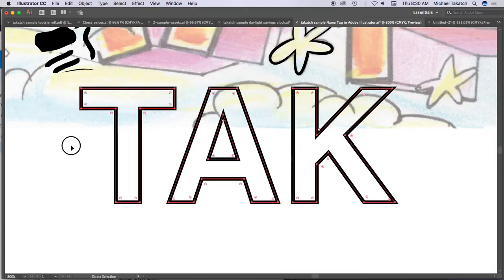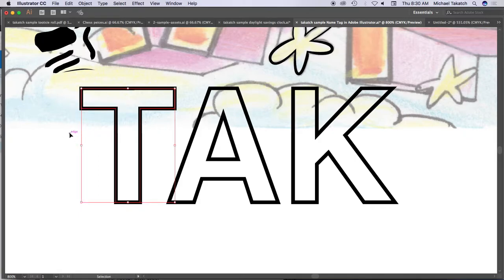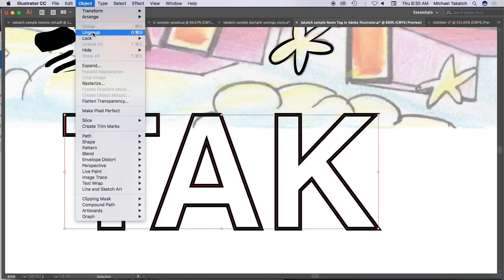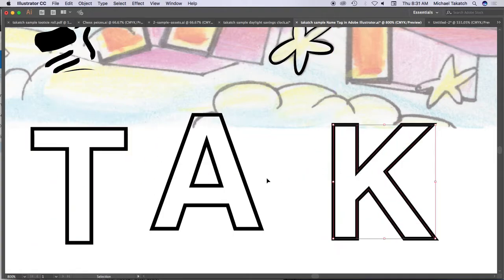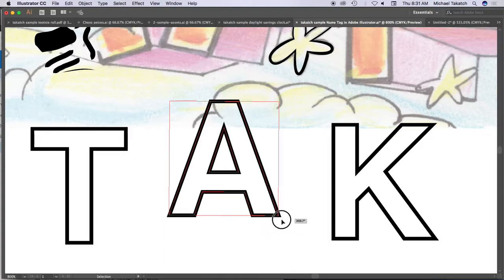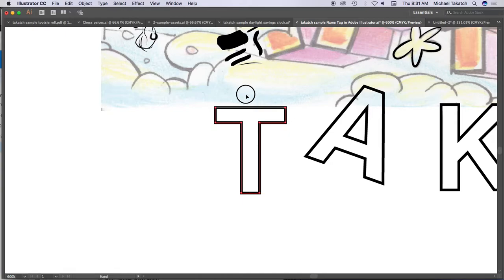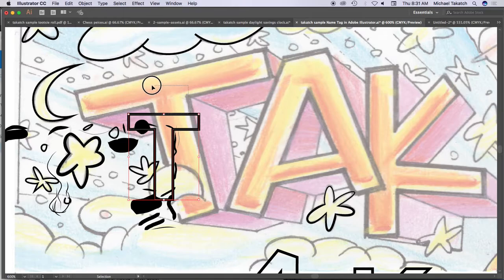If I click on the Direct Selection tool, I can click on this piece and start to move the letters if I want to adjust them. Okay, if I click and move this, it's still connected, but if I go to Object and ungroup this, and then click off of it, this letter and this letter are all separate, so I can move these, rotate these around, and position them into the spot that I have chosen up to the top. So I can bring this letter T up here, put it like into the corner.